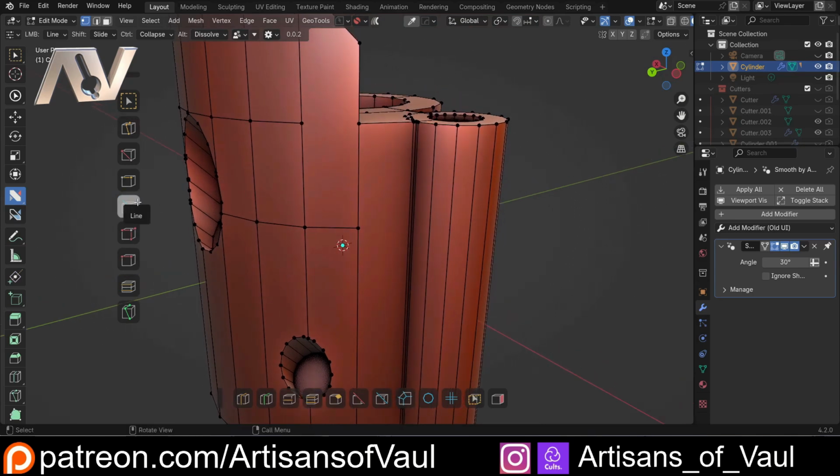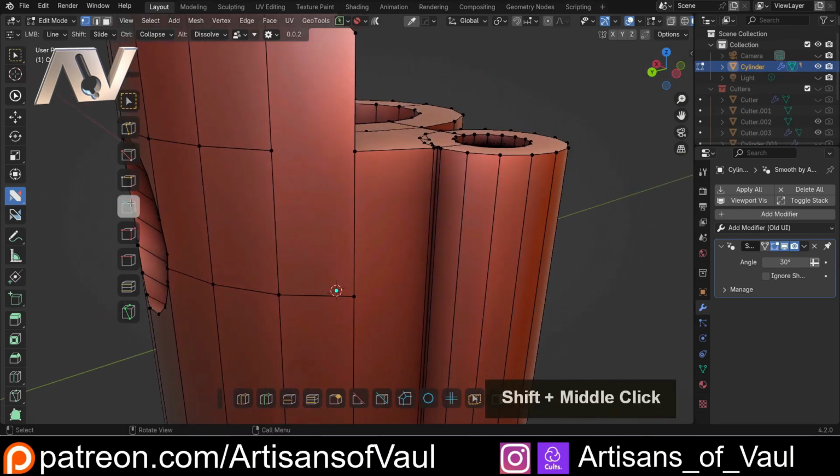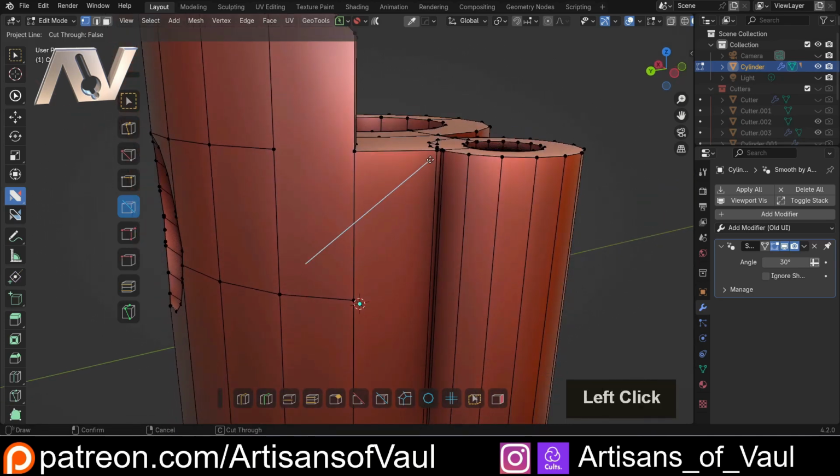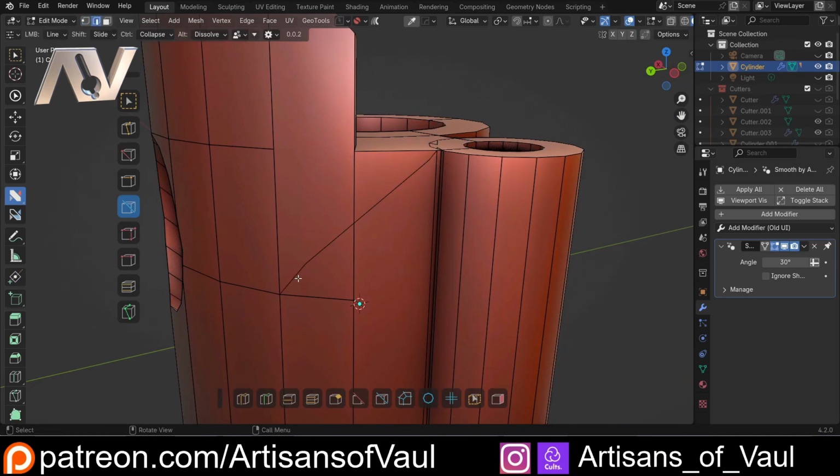Now, the line tool is a slightly odd one to me. I'm not quite sure if I feel that this is necessary, but it does have some benefits over the knife tool. So let's talk about what this does. The main idea of this, from what I can tell, is that you draw a line. So let's say, for example, I want a line that goes from here to here, and you don't need to start specifically with any vertices. You just draw it, click, and then it will attach it to the nearest relevant vertices.